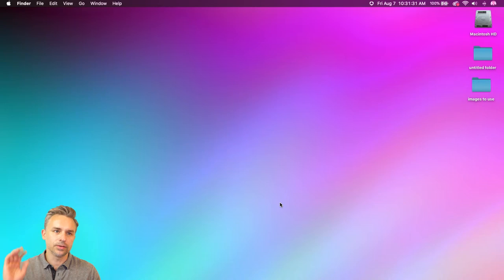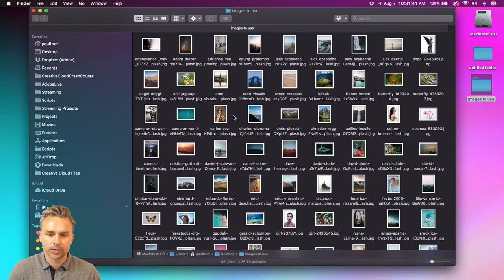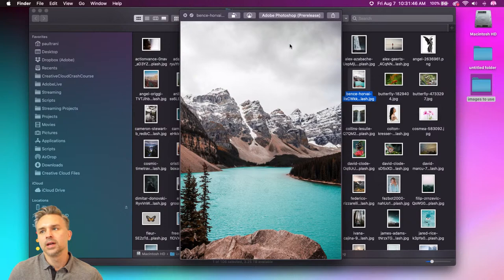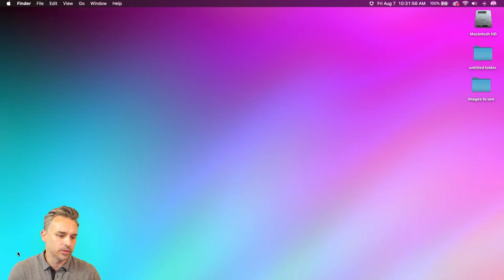I'm going to show you some quick tips too, by the way, because to be honest with you, sometimes you'll have a bunch of photos that you might potentially want to use, right? Look at all these photos. It's like, ooh, it'd be cool if I used this one or this one or this one. So an easy way to get started with some of these is two different ways. I personally like to use Bridge, okay? Because Bridge allows me to see all of those photos just much easier.